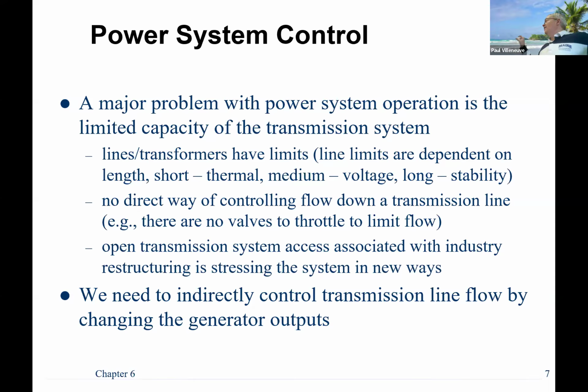But let's see, you can't really control the flow of power down a transmission line, except if you use what are called phase angle regulators, which actually control the phase, thereby controlling the power flow. But there is no direct way of controlling real or reactive power. It's all indirect. I adjust the voltage here, and that changes the power flow through the system. I change a tap position, and that adjusts the power flow. The only way you can get direct control is on DC lines. They can directly control the amount of power because you don't have reactive power, you only have real power, and they can throttle it up or down as necessary.